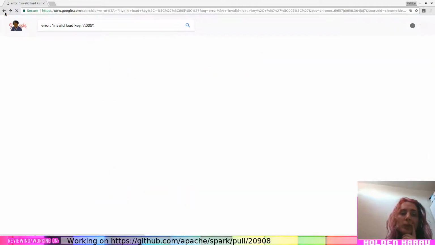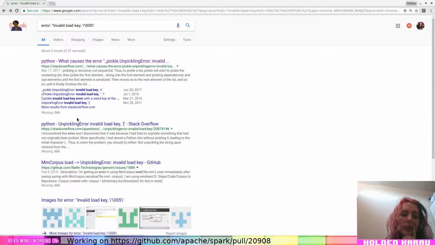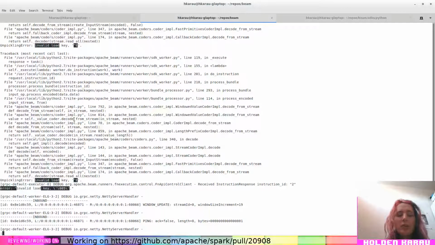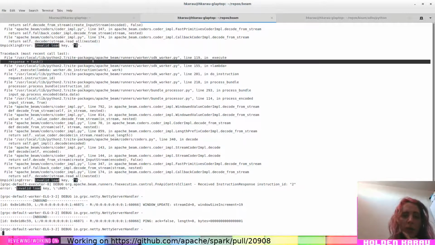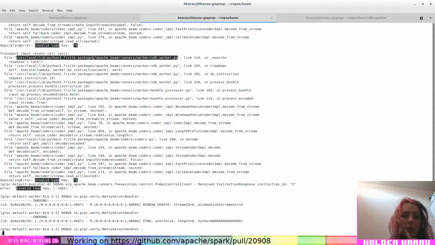We can go search on the internet. Most likely, though, we just have different versions. In Spark, when this happens, it normally means there's different versions of Python involved when there shouldn't be, or other things like that. But this is the Python 2.7 SDK worker, so that looks like it's the right one.